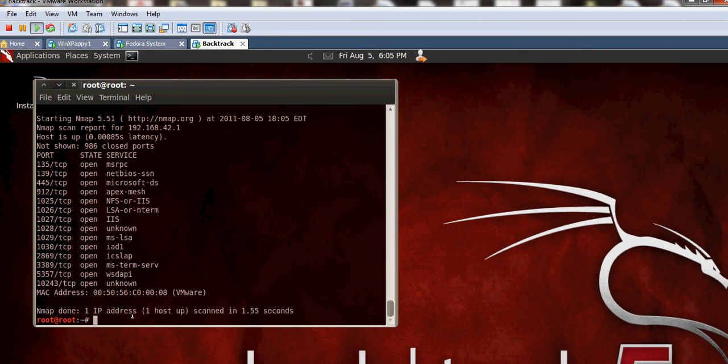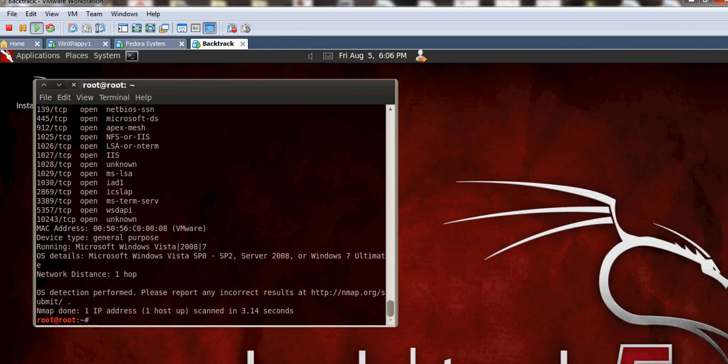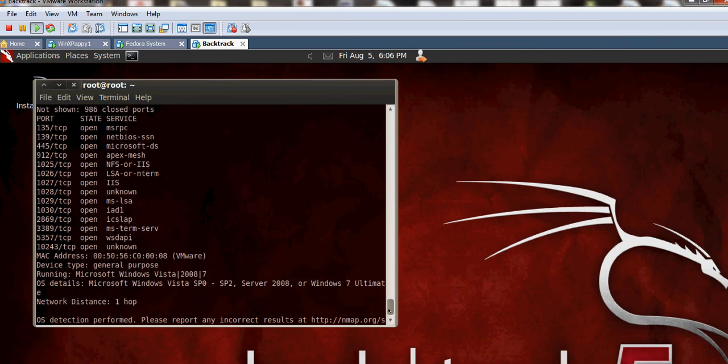So the next command I would like to show you is to check to see what operating system we're running on that particular host. So the command for that is nmap -O and the IP address once again, 42.1. And giving us the operating system will also give us the previous command to check to see what ports are open and the services running on those ports. That is where it shows here the ports, the state of the ports, the services on the ports. But not only that, we also have the operating system.